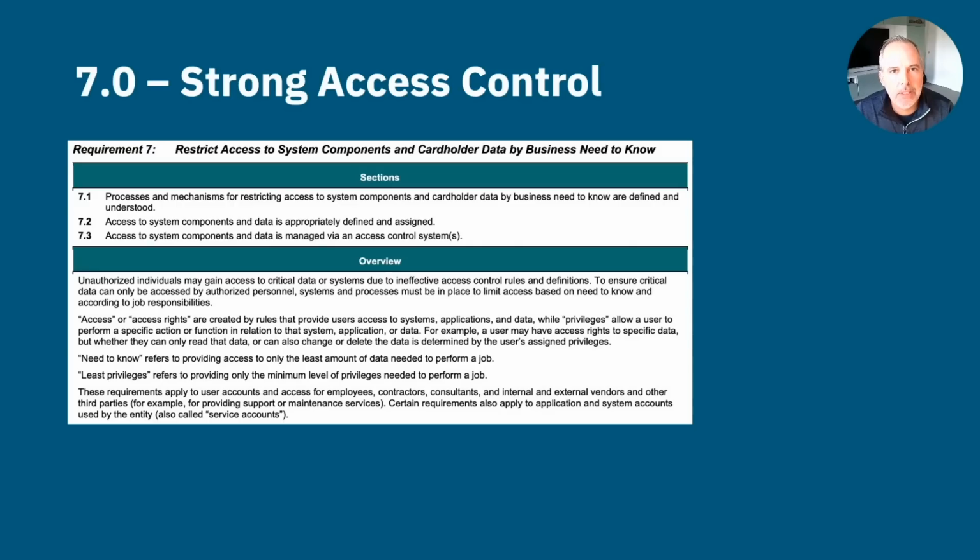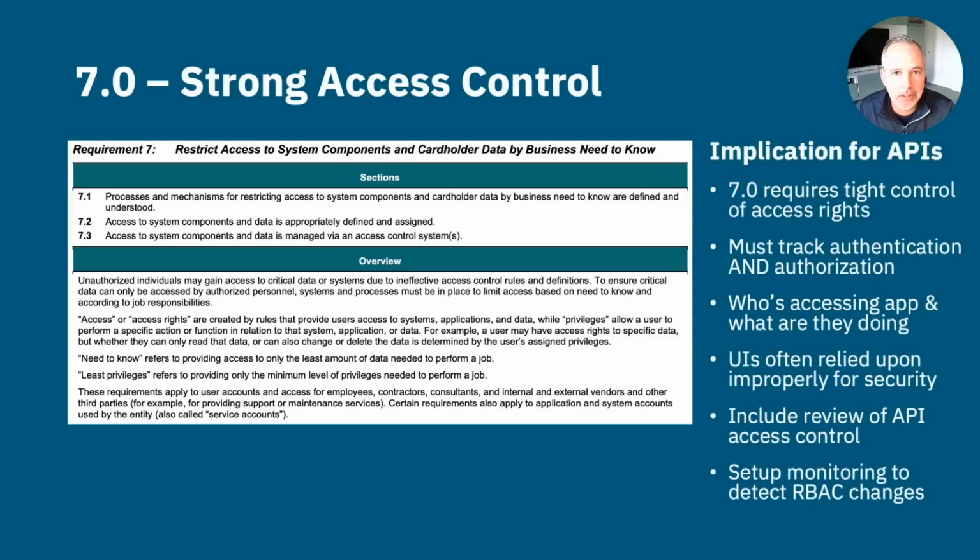Section 7 of the DSS focuses on access controls to critical data and systems. I just want to touch on this section in general and highlight a few requirements and best practices. The purpose of this whole requirement 7 boils down to who has access to applications and systems and what can they do. Of course, this applies to the underlying infrastructure that supports your applications, the servers, containers, databases, network devices. You have to make sure access is secure and controlled internally.